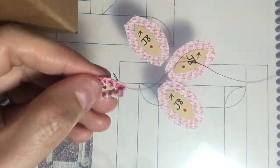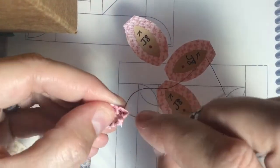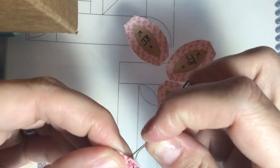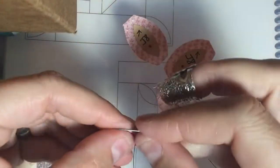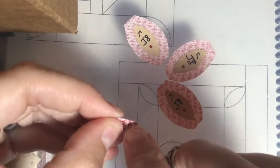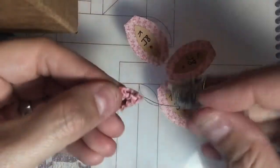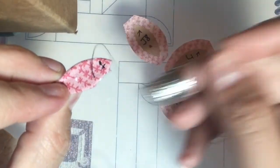So what I'm going to do is thread baste this now that it's gathered. And I'm going to pull this tight so that I have a nice sharp curve. I will do that all the way down. And as I go, and these are a little small for this example, I'm going to pull this down as I go down the curve. And I will do this all the way around my shape so that I get a better curve here, as you can see the difference as I go.